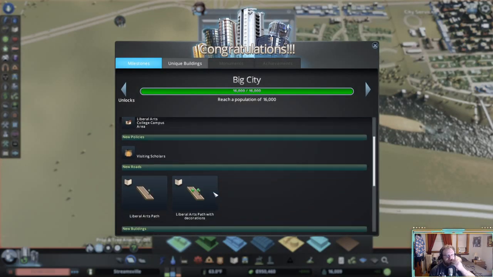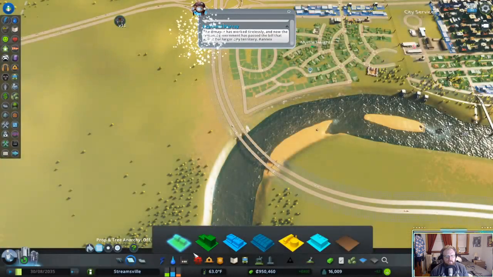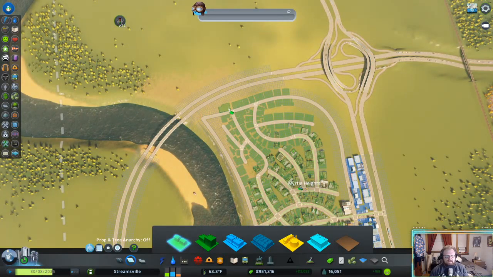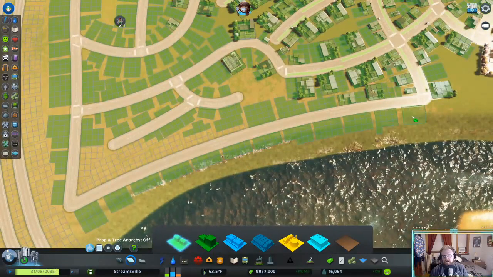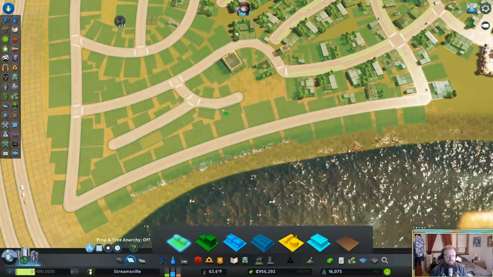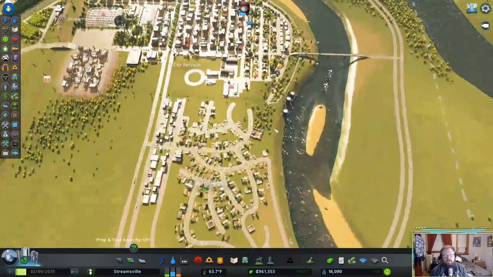Yeah, big city, awesome. So we got a new piece of land. We got a new crematorium, advanced inland water treatment plant. So the crematorium is one of the things that I really was hoping to get soon, because it's much more space efficient than the cemeteries, and of course it doesn't fill up like the cemeteries will. Alright. There. So that can just kind of do its thing.